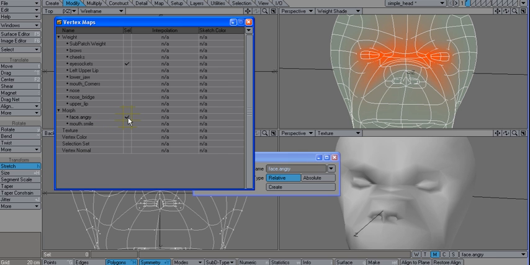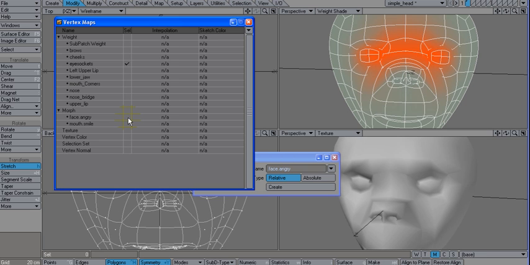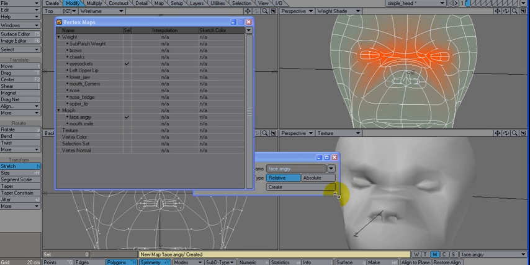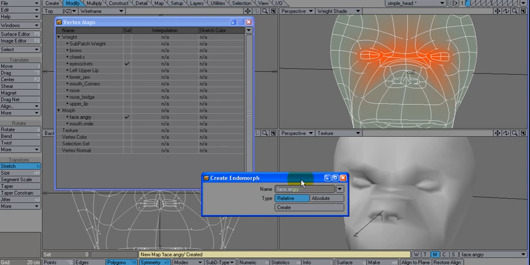And we can do things like, let's do another morph, new endomorph, and we'll call it brow dot up right.